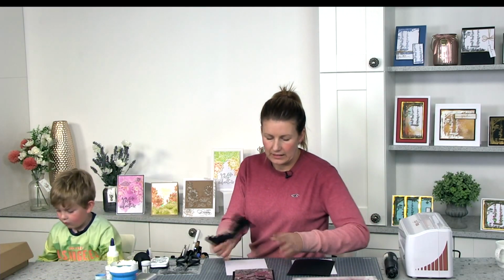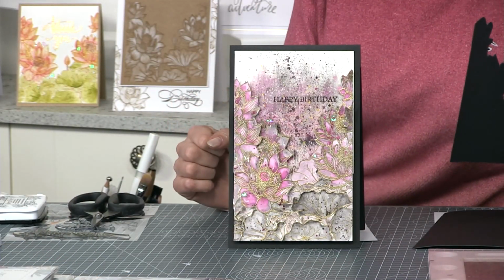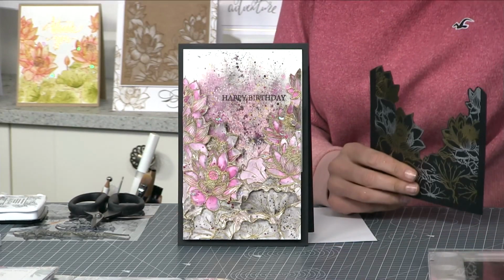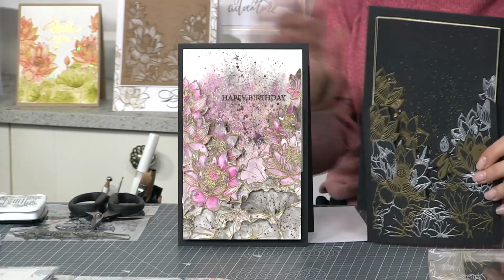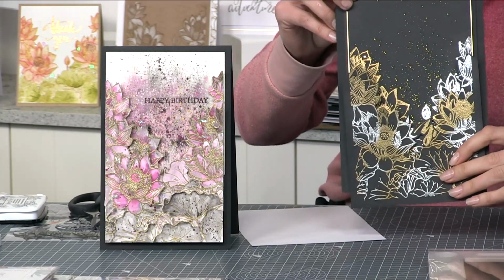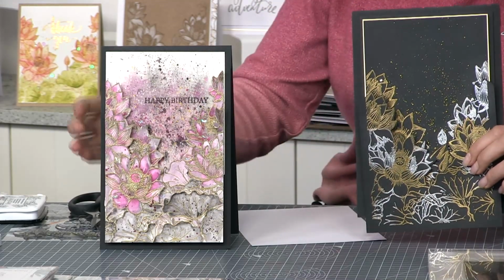So this one here, I'll just show you again, sorry, getting sidetracked with all the questions. So you can see here we've got a double image. Basically all it consists of is two of these, like so, cut out, and then one has been offset slightly lower. Can we see that there? So it looks cool in the embossing, doesn't it? One has been offset lower than the other one.